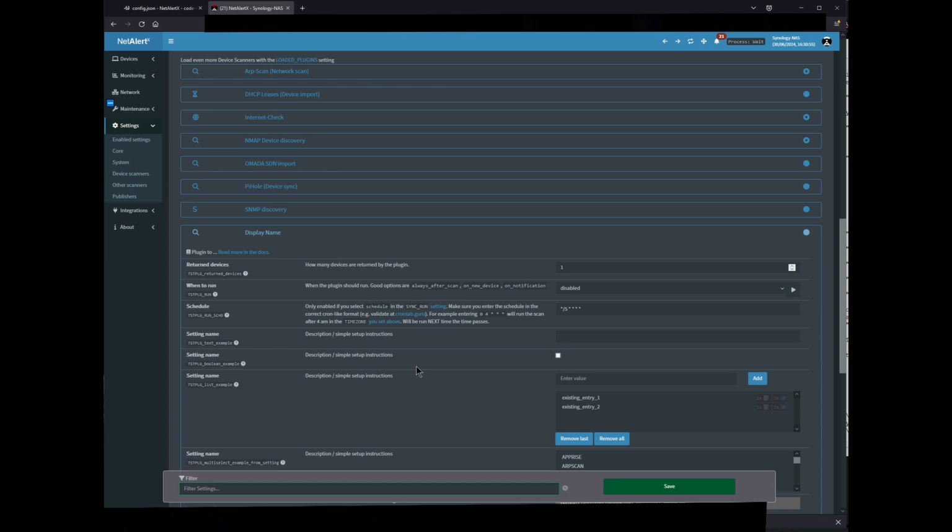But what's more important is all these other settings seem to be loaded just fine. There are some samples here, but what's more important is the returned devices, which is set just to one. The plugin is disabled. We can enable it to be executed on the schedule if we wanted to, but for this example I'll just run it manually.